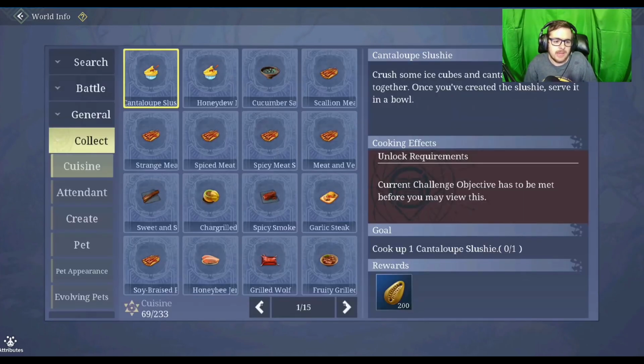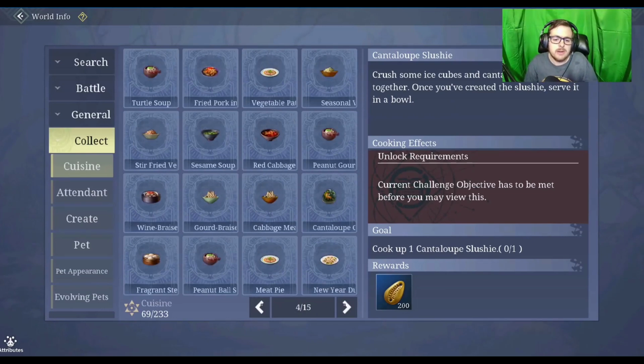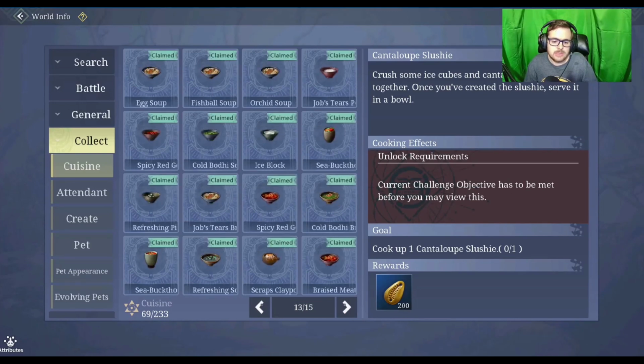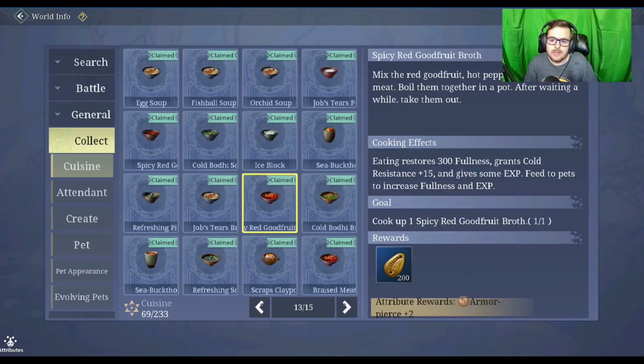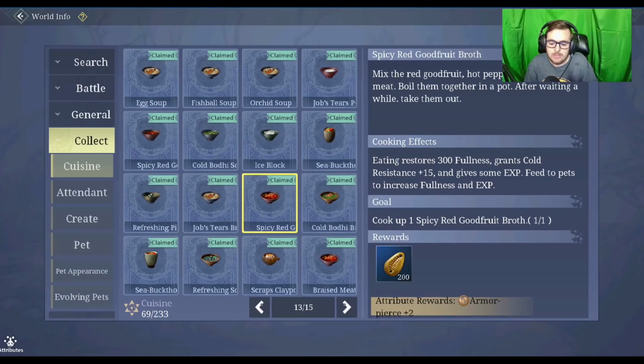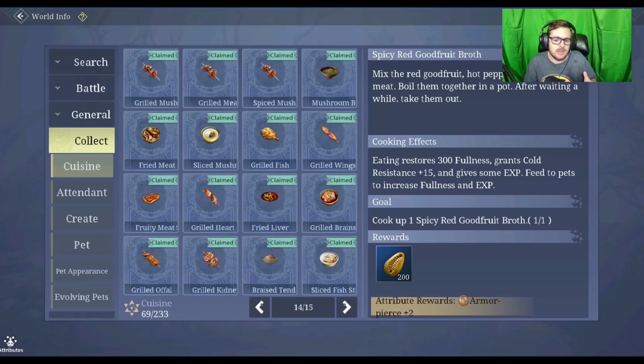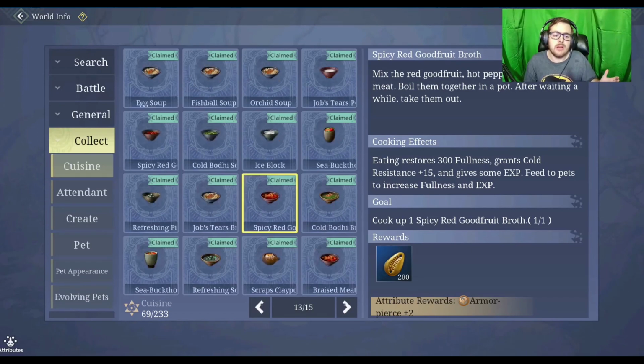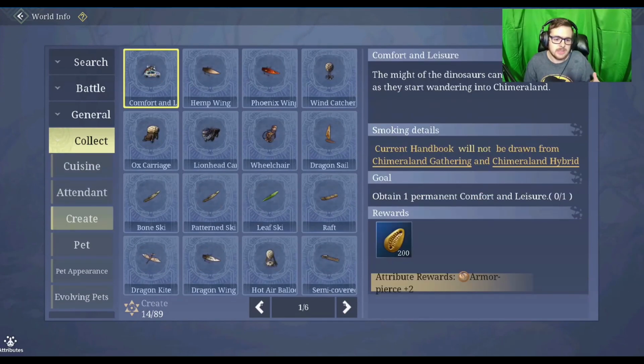If you go to collect, you see where this says cuisines? So every time you make some new food, which I can show you later, maybe in another video, it's going to unlock. You see where it says claimed? Okay, I made this spicy red good fruit broth. Well, that gave me +2 armor pierce. Now that's hardly anything, but you start to get like 100 of these. That adds up a lot, and that's why you need to be doing these and collecting these.